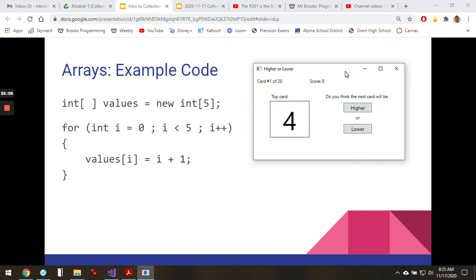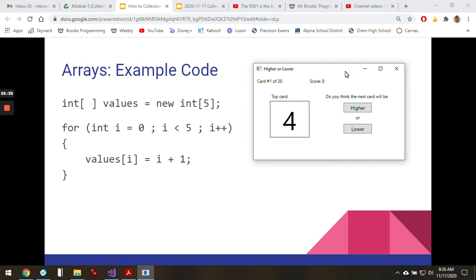What card am I really on? Underneath the covers, I'm on card 0. But no one thinks of it that way when you're playing cards. Here's the first card, here's the second card of 52 or whatever. So while I'm displaying the card that's in slot 0, I'm really saying, hey, you're on the first card. It tells me what my score is when I begin.